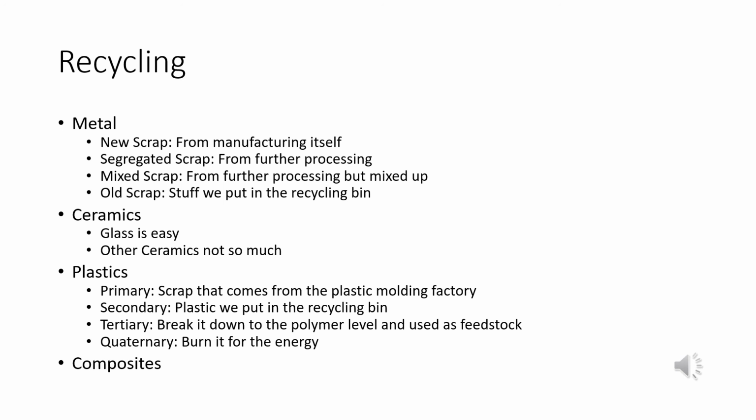Plastic's primary, right? If you get a job at a plastic injection molding company or something like that, you're going to see a lot of flashing, a lot of scrap coming from the plastic itself. Well, that gets tossed back into the next batch usually. Secondary, this is where you put our stuff. This stuff you can put in recycling bins, the water bottles, things like that. Tertiary, this is where you can actually break it down, tear it up, right? Break it down to the polymer level, those long molecules, and use it as feedstock. Basically, you're making new plastic. Take it down to the very basics and make new plastic out of it.